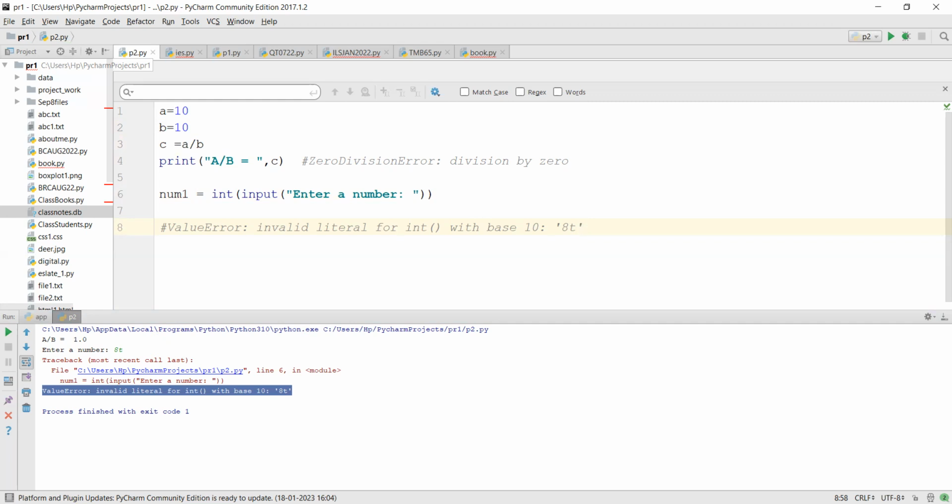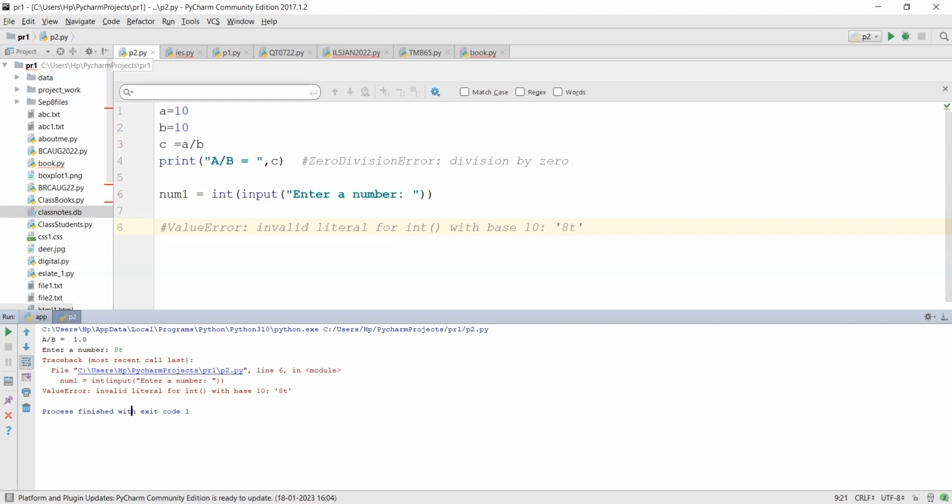Your program should be designed in such a way that you catch this exception, because if you don't catch it, your program will end there abruptly. So you don't want the program to end, you have to catch it. Okay, so how to do it? First step is you have to predict which line can give you an error.